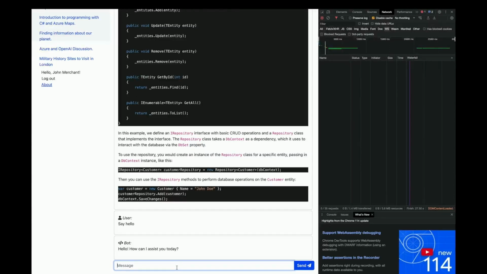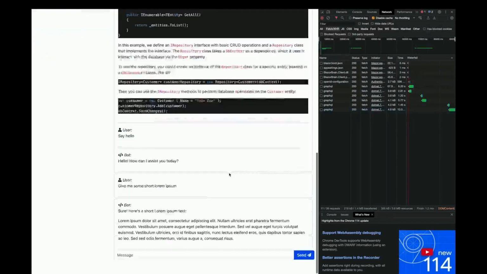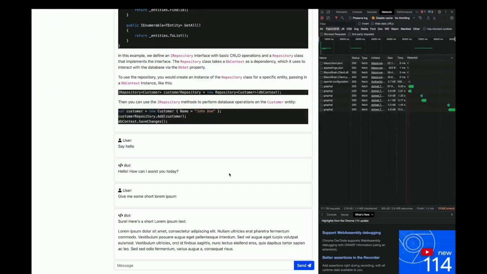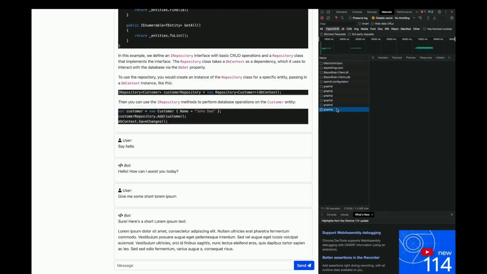We're not going to go too long. I just want to give me some short lorem ipsum, and we're going to see how long that takes. So it did eventually respond with the entity from the mutation.